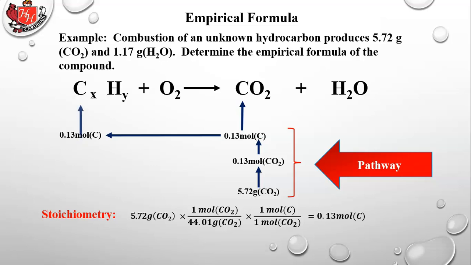So now we figured out our subscript for X, and it's 0.13. Okay, now some of you are thinking, hey, you can't have a decimal number there. You're right. Dalton says we have to have whole numbers. Okay, we'll deal with that later. But first we're going to figure out what the subscript for hydrogen will be. So study this, okay? Even go back and replay the video if you need to. Study how we got this.